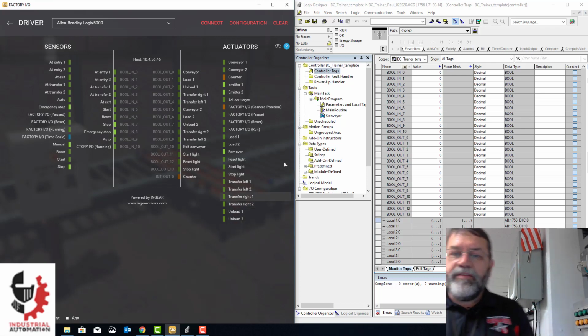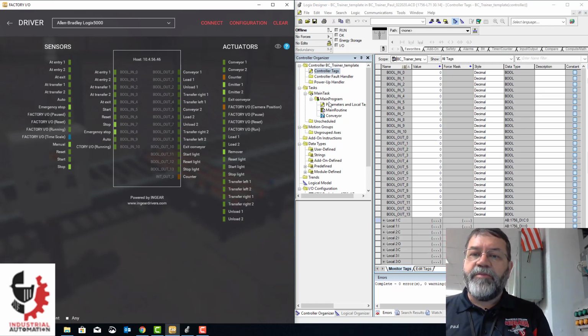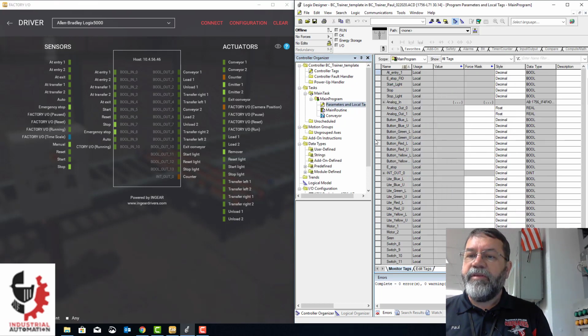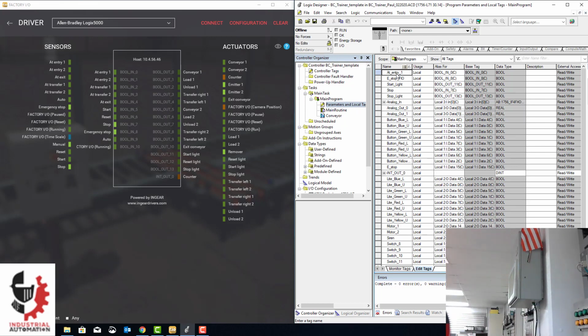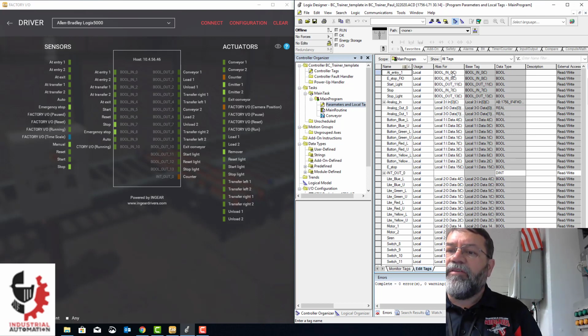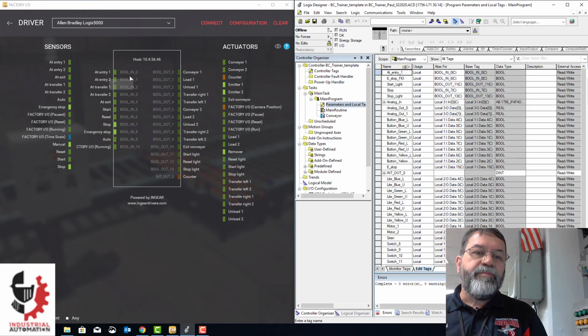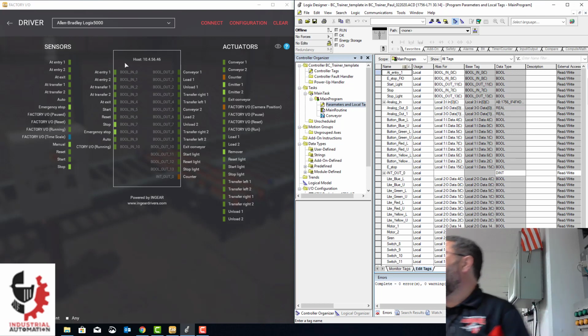Then, when I go down to my main program and these tags, what I've done is I've made aliases for the Factory I/O tags, or the Factory I/O addresses. So here I typed in at entry 1, and that's an alias for bool in 0. And that matches what Factory I/O has set up.